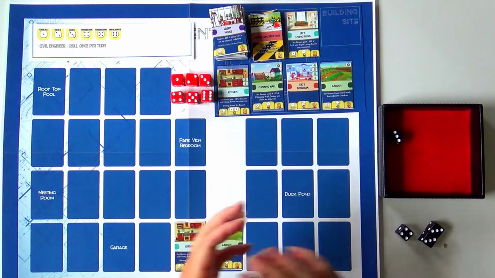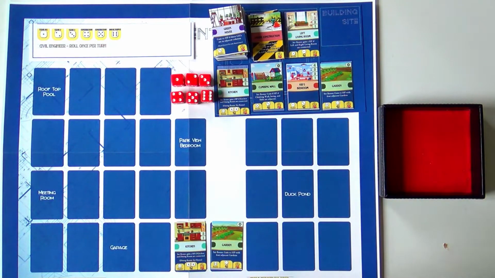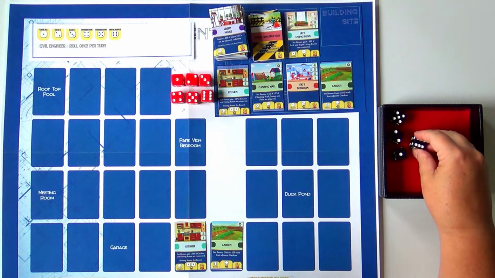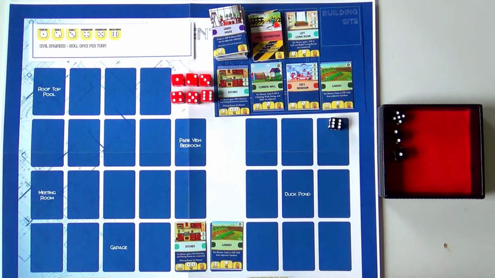Back to the top, our action phase. Let's roll something. Hopefully we can pick up this little garden here. Oh, nicely done, nicely done. Okay, so let's say we want to pick up our garden.